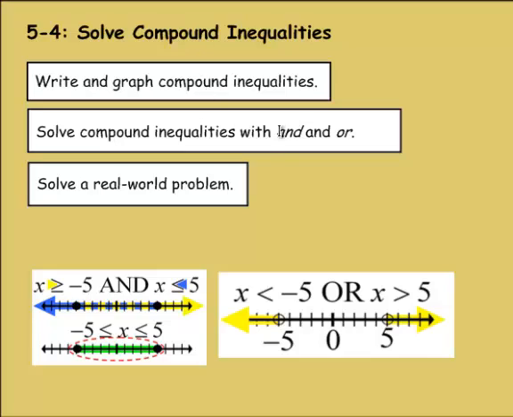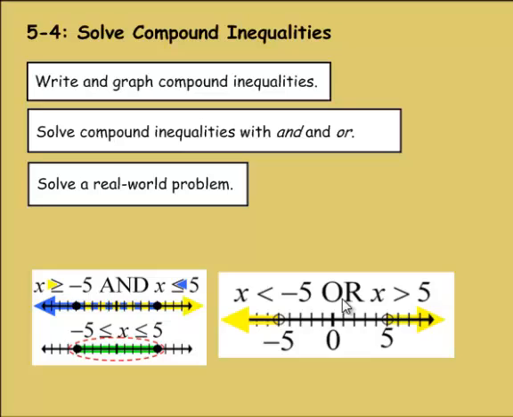For example, when it's an "and", x needs to be greater than or equal to negative 5, and x is less than or equal to positive 5. We could plot out both number lines here, greater than negative 5 and less than 5, and it has to meet both of these. These are the only numbers that meet both of those conditions where you see the dotted line. Everything here only meets one of those, so this would not be a solution, only between the two dots. And this is shown by this. Negative 5 is less than or equal to x, which is less than or equal to 5. And it's this green line right here where it meets these conditions, which is between these two numbers.